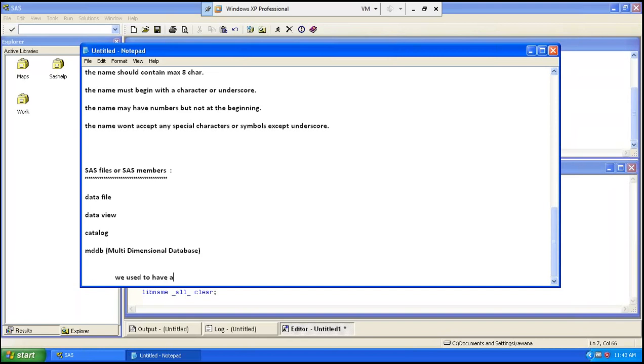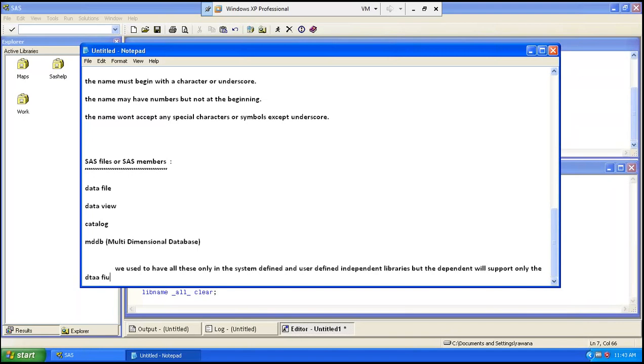We used to have all these only in the system defined and user defined independent libraries, but dependent will support only the data file, not the remaining files.